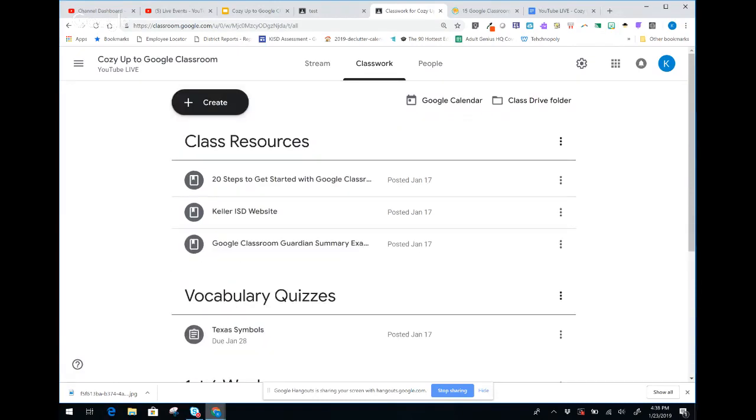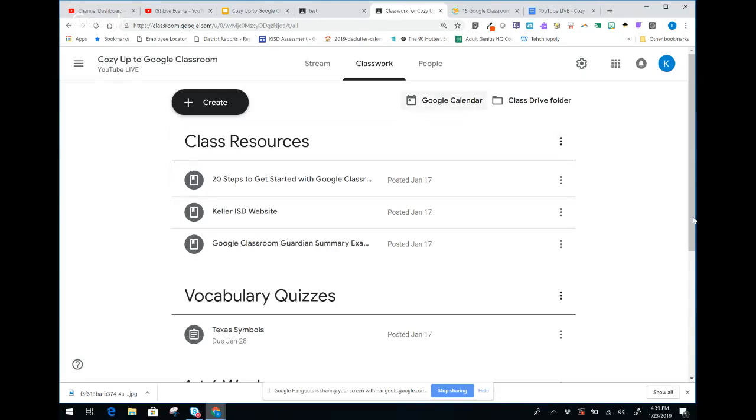If you teach science, it might make the most sense for you to organize by solar system unit, matter unit, that type of organization. However you organize, it's probably going to be very important that you have one topic at the top of your page that says something like class resources or class materials. That's going to be a place where your students would probably go all year long to have access to resources that you want to push out to them.